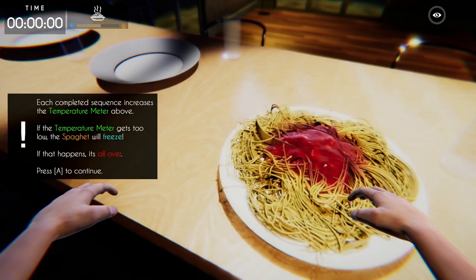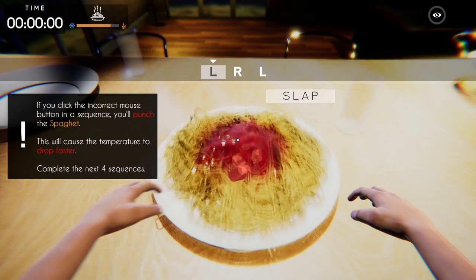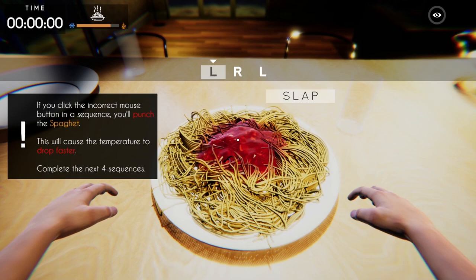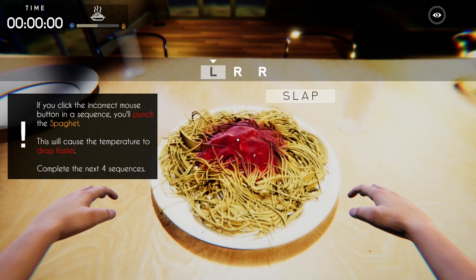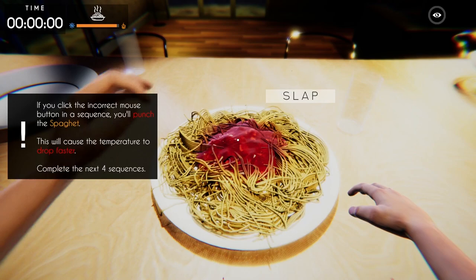If you click the incorrect mouse button in a sequence, you'll punch the spaghetti. That will cause the temperature to drop faster. Okay, let's try it. All right, I hit R. Oh, okay. This is so weird. Okay, there we go. I'm just kicking the crap out of spaghetti over here. What is up, spaghetti?